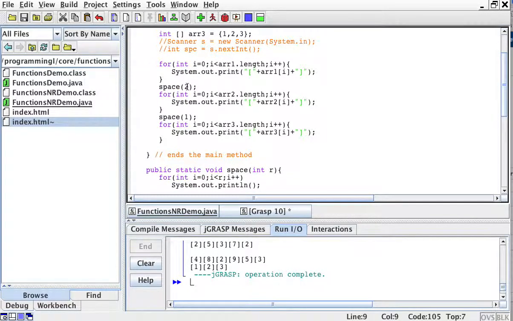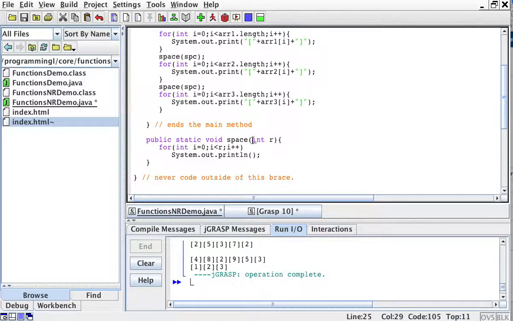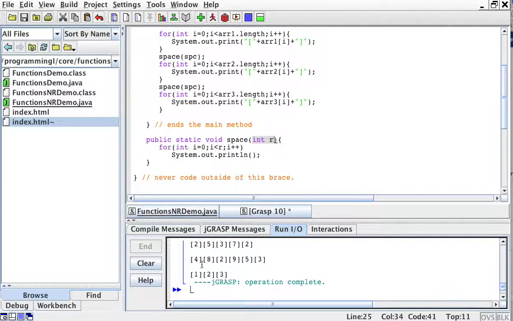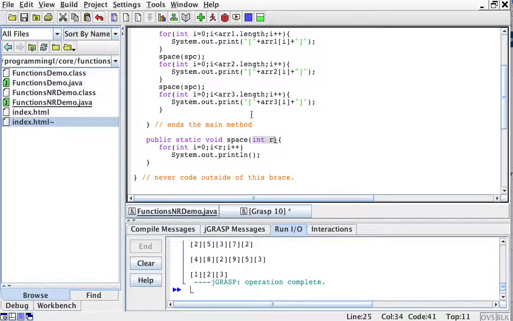The point now is that I can give it any value that I want. So if I ask the user for the number of spaces, I can just pass it here. And why can't I put the variable SPC in here, the new variable that I've created to get the input from the user? I can, because SPC is an int, and the signature of space must receive an int, either the number itself, like 3, 4, the literal, or just a variable that contains an int. We can compile this and run it as well. I'll put 2 spaces now, and that gives me even separation between the arrays.